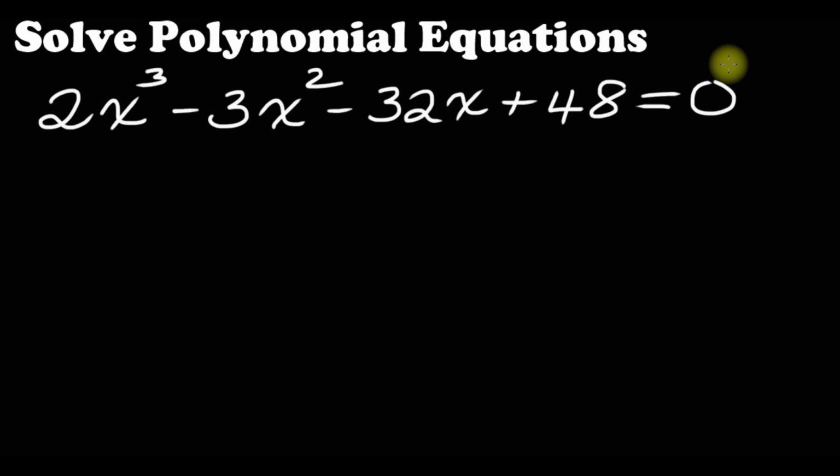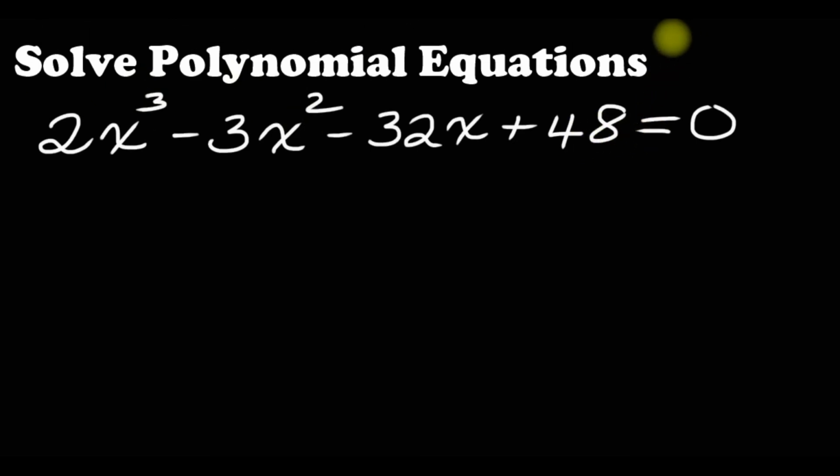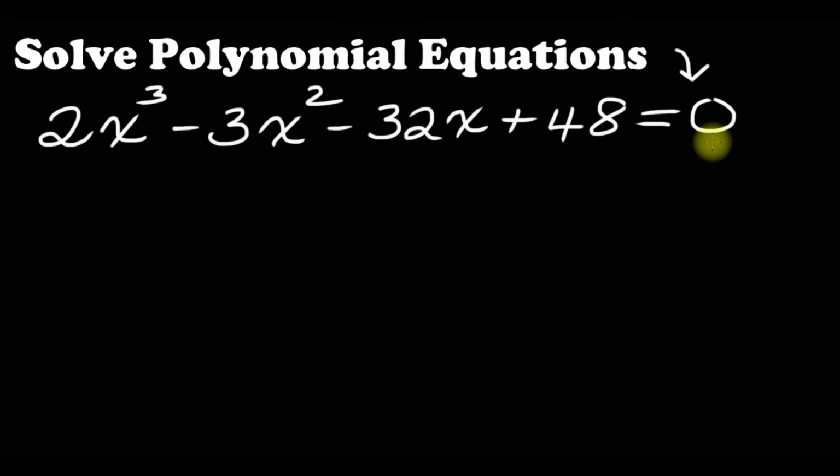Okay, so let's take a look at another example. This is going to be the last one we're going to do. First thing we have to do is move all terms to one side and then set the equation equal to 0. We have 0 on the other side, so we do not have to move it. So we're all done with step 1. Now step 2 is to factor it completely.